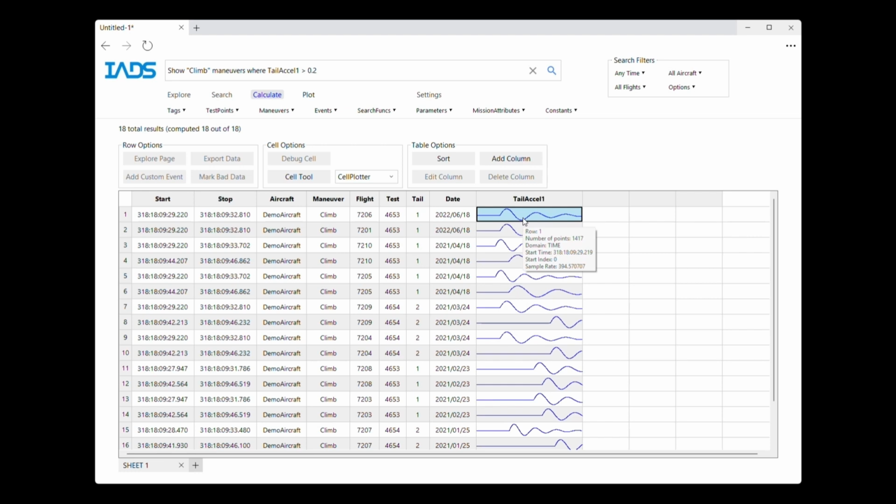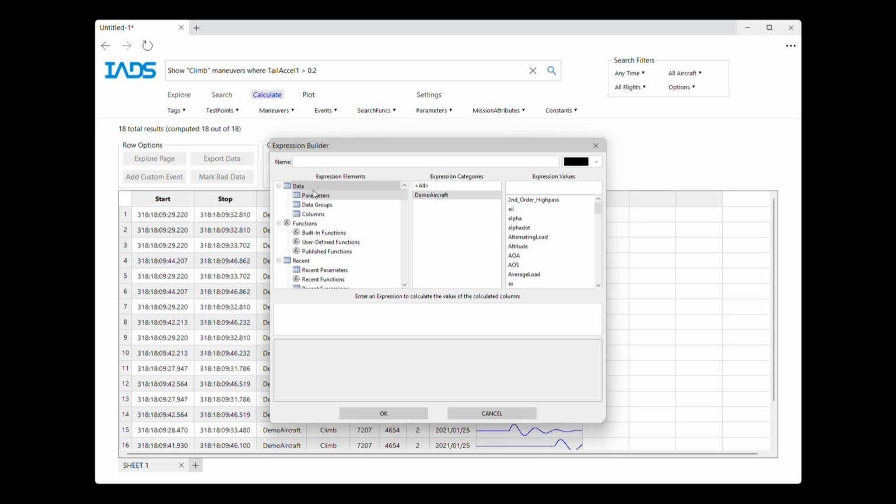To do some actual analysis, you would follow a similar process by adding a column, except instead of going to data, you would go to the functions tier, where all of the analysis functions that are defined in the system are located. You can browse through these different categories to see what sort of analysis is available to you. I'm going to click on the built-in functions element here. The Post-Test Explorer system comes with a collection of Python analysis routines that are categorized in the middle here, and you can click through the different categories to see what different types of analysis routines are available for you.